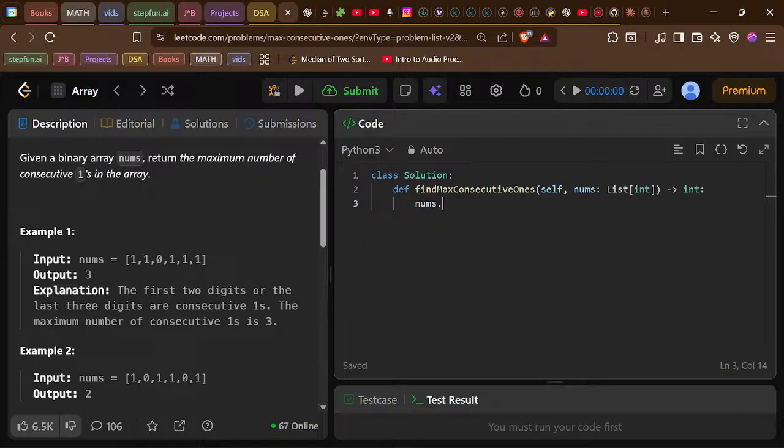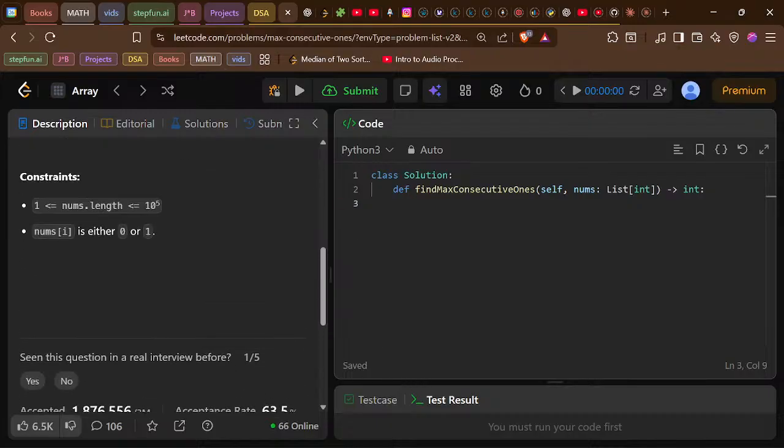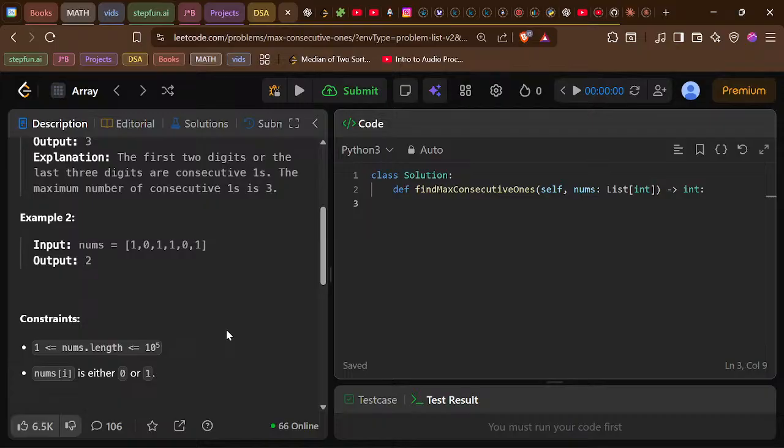Okay, how do I actually go about it? Start a counter? No. What should I use? Length, okay, count.